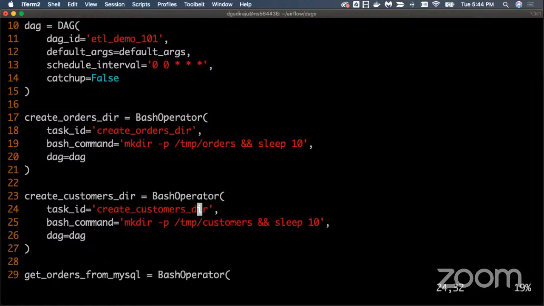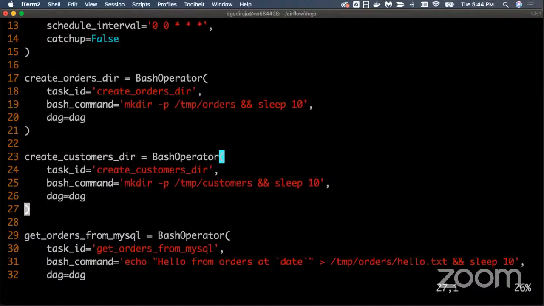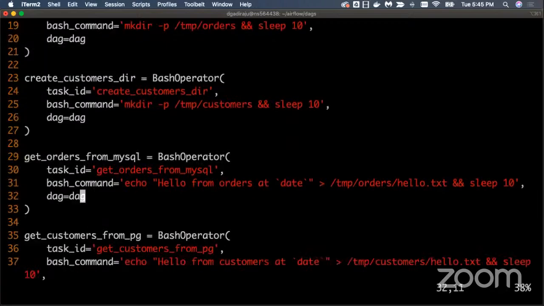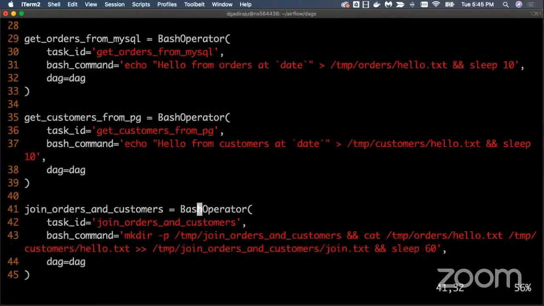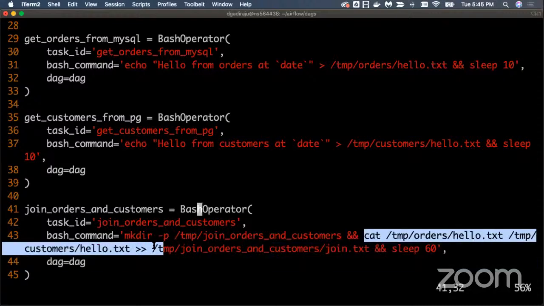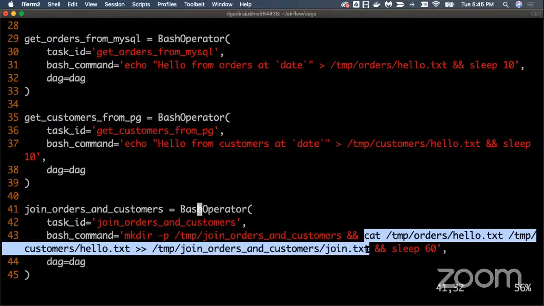And I want to create a folder for join orders and customers also. Yesterday, I created that folder as part of this step at line number 43. You can see, before simulating the join behavior between orders and customers, I just created the directory, and then using ampersand, I passed the rest of this. This is the Linux feature where only if the directory creation is successful, it will execute the rest. And we just redirected the output to a file just to simulate the join behavior.